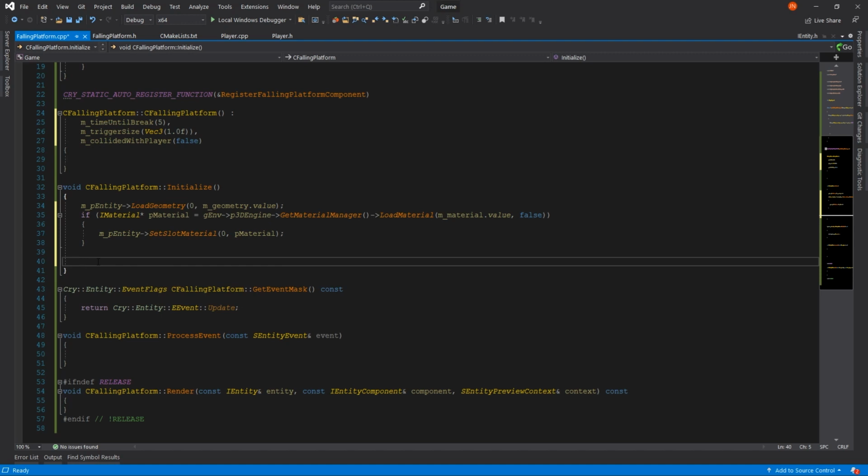We just need to physicalize the entity to ensure the physics engine is aware that the component and entity in question should be physics enabled. So what we need to do is create a S entity physicalize params. I'm just going to call these physics params.